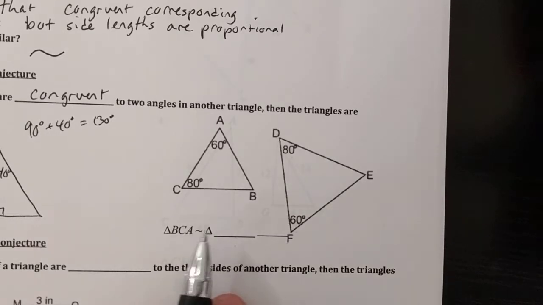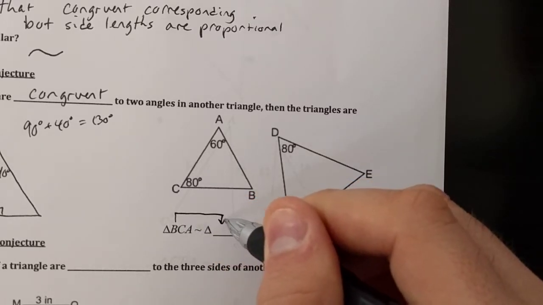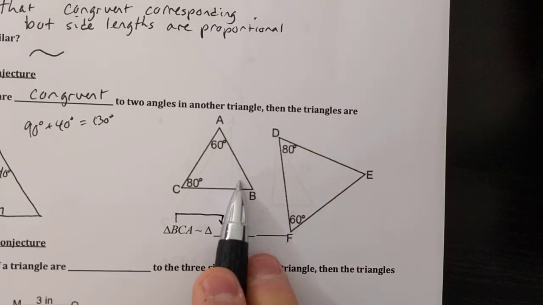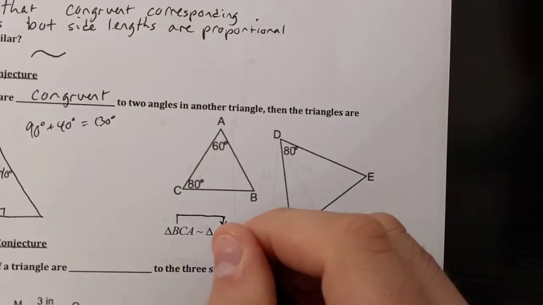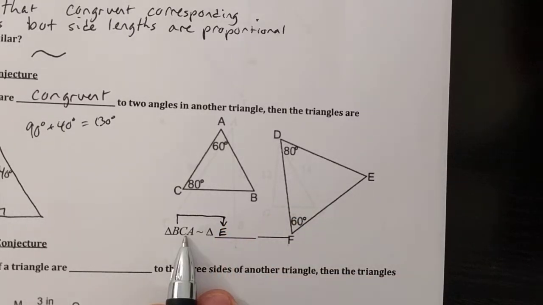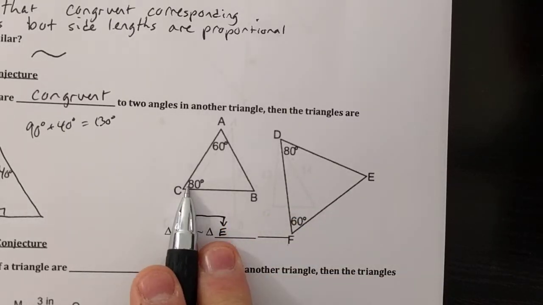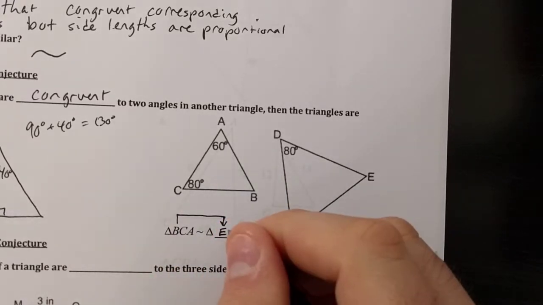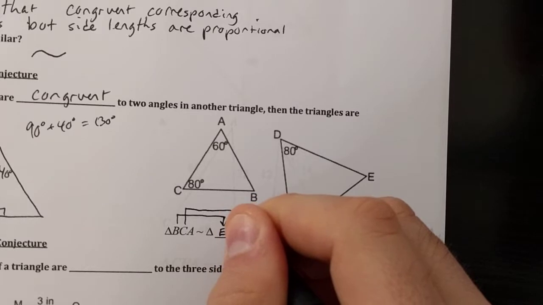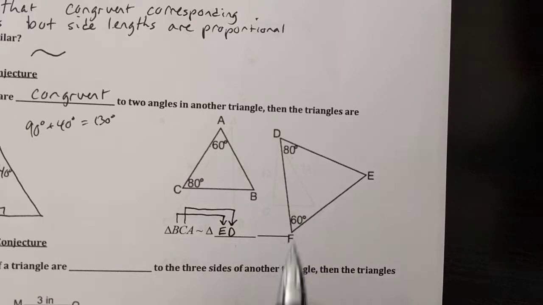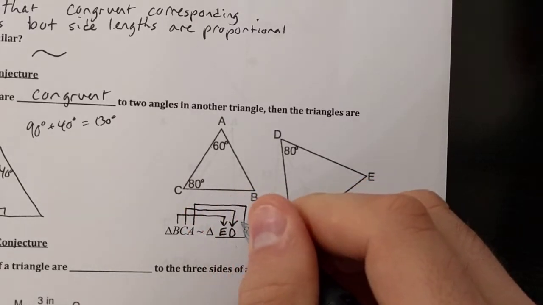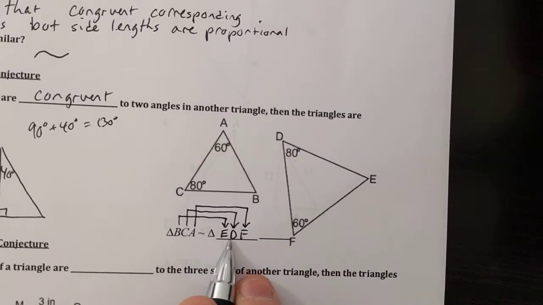This is very important. You have to follow the same order as the initial statement. So B has to have the corresponding angle in the second triangle. So B is here. It's the blank angle. You have to find the blank angle in this triangle, which turned out to be E. That's the first one you write down. Second letter C, that's 80 degrees. Find the 80 degree angle here. D goes next. Here's a visual right there. And then A, lastly, 60 degrees, 60 degrees, F. That third one's going to correspond to F. So triangle E, D, F. So it's not just about the three letters that you need, but you need to have the correct order as well.